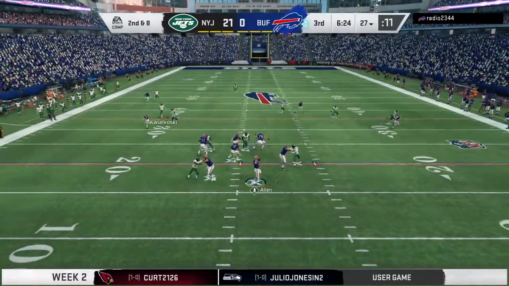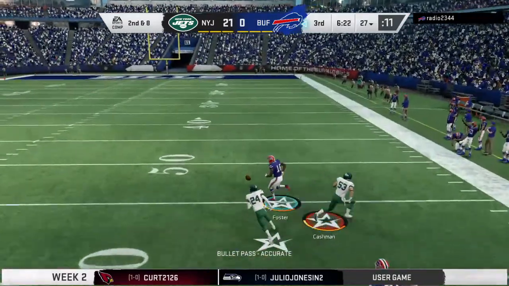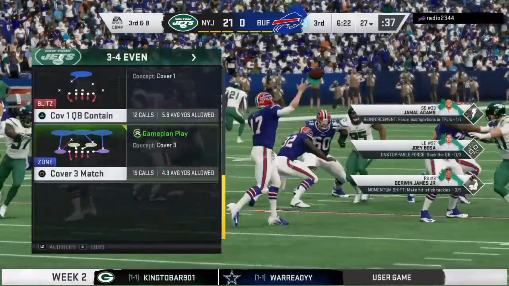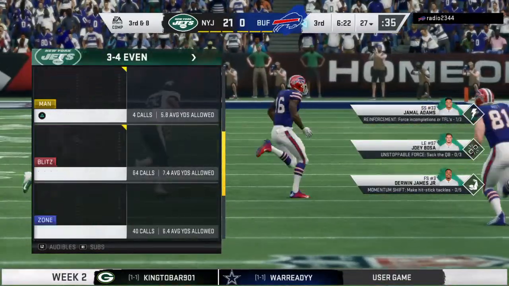Allen going to throw. And his throw's going to be incomplete. Robert Foster, the intended receiver, and that'll make it 3rd down.